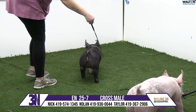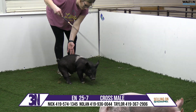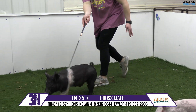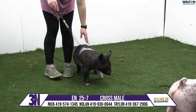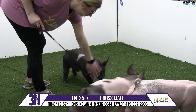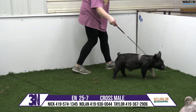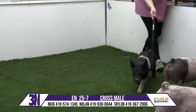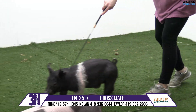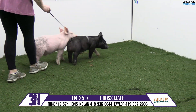Like you said, the balance thing — you just know it right away, you see it that quick. I couldn't agree more. He's one I would have really high up on my list. As Brian said, he's just really complete and balanced, and should be a fun, easy feeding kind of hog that has a pretty wide feeding window as well. Guys, this thing is really well balanced — 25-7, Money Tree.